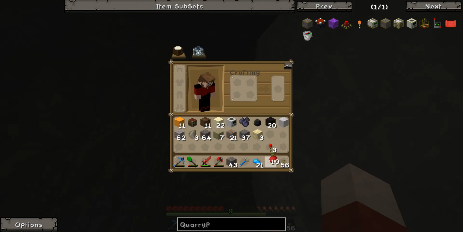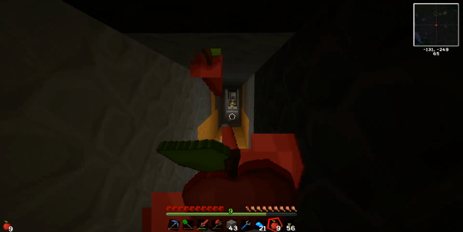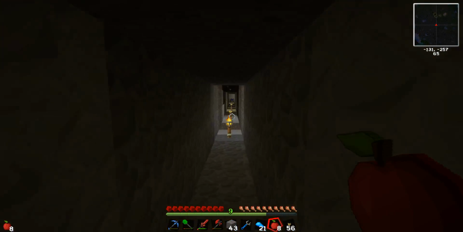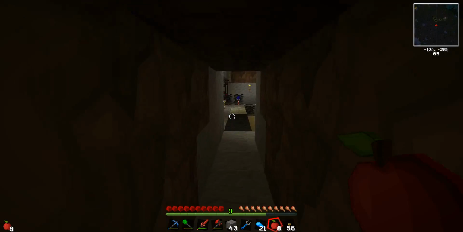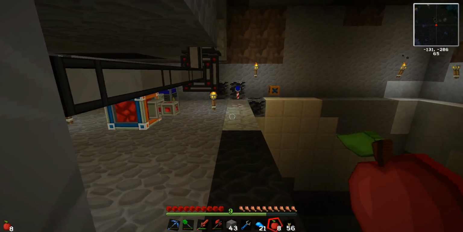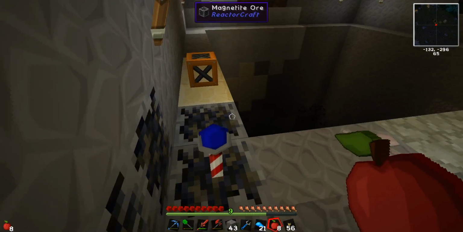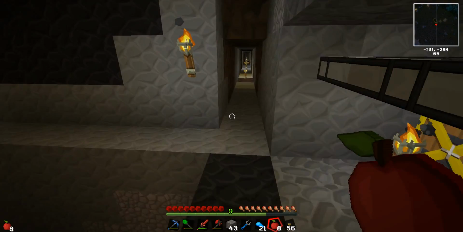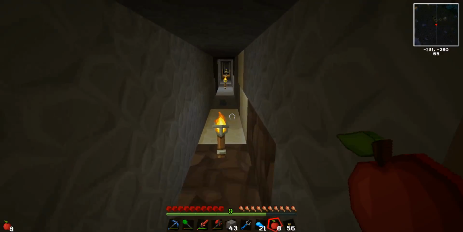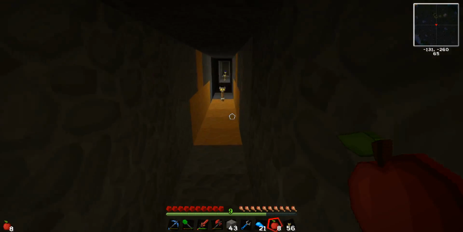Oh, for fuck's sake, am I starving again? I need to get better food, I really do. There we go, now I can sprint. Guess it has to do with something with saturation or whatever. But yeah, okay, so can we like right click? Oh wait, never mind. I'm going to try right clicking this thing over here since it is in the center. That might work. That might very well work.